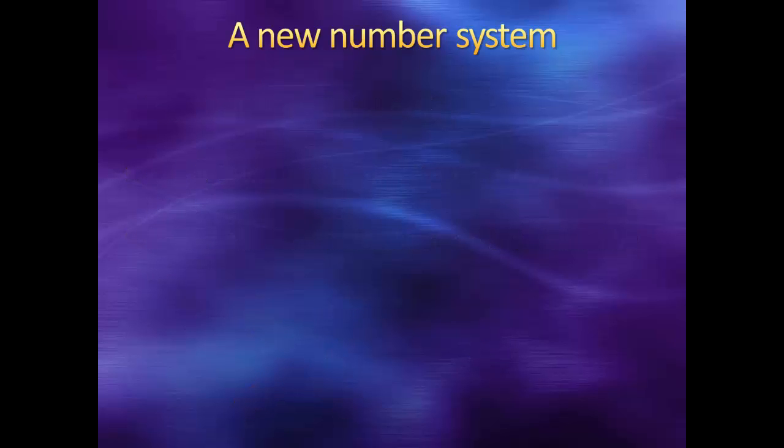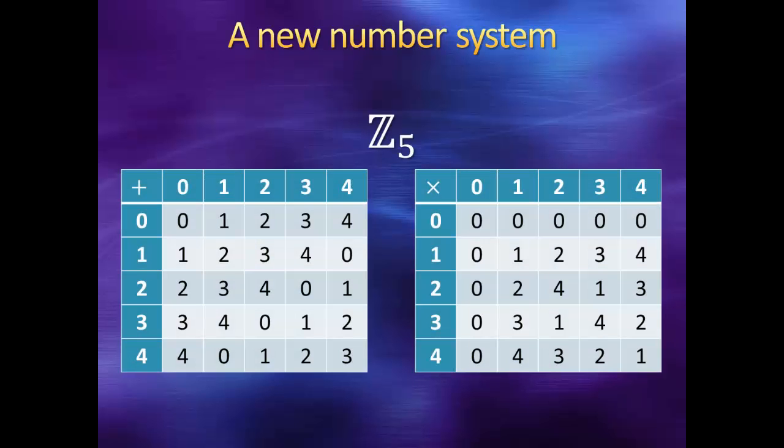We can even create tables for addition and multiplication in Zm. Take a look, for example, at the addition table and multiplication table for Z5. Notice that in our addition table, once we hit 5, we wrap back around to 0 and go on from there. Also, the multiplication table is definitely a good bit more interesting looking. Think about how strange it will sound to your friends when you can assert that 2 times 4 equals 3, at least in Z5.